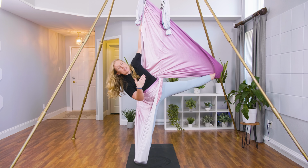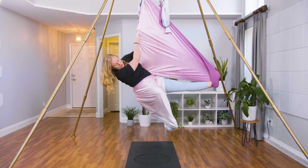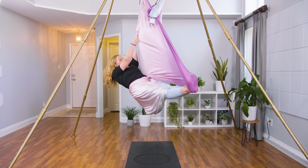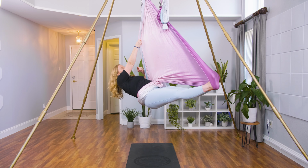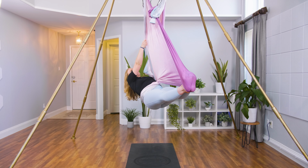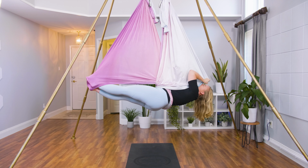We're then gonna turn our hips to the top. So both hands are gonna grip up. Your right leg's gonna come out of the fabric and step in to meet where the left foot is. So you've got like a triangle shape between the hips and the feet. You're then gonna grab the back piece of the fabric, which you can't see in the camera. Bring it into your hand and start to lean back, creating a sailboat shape.